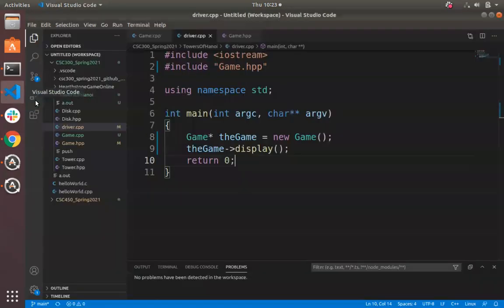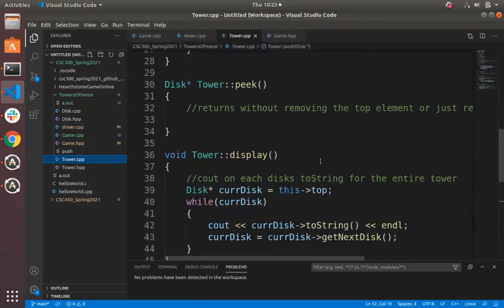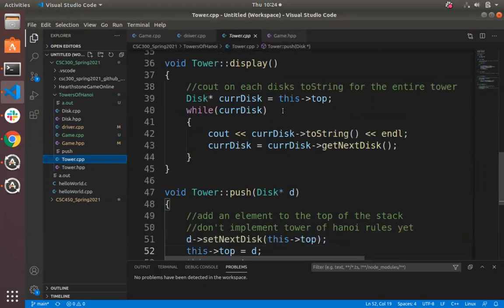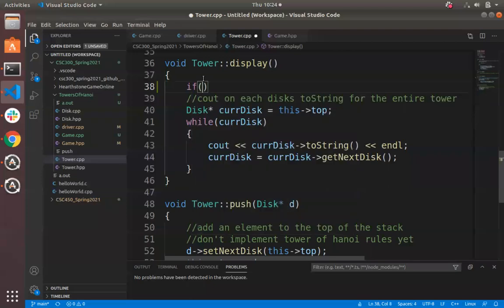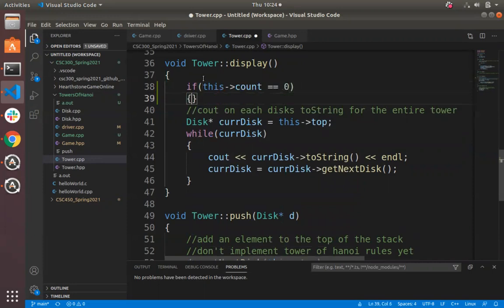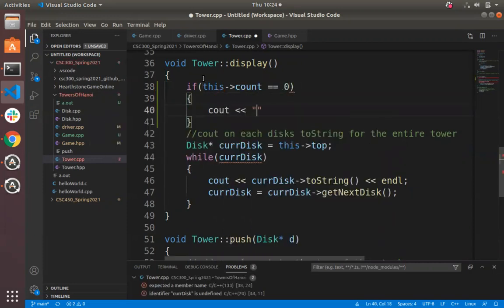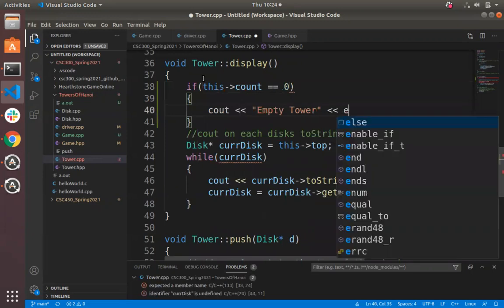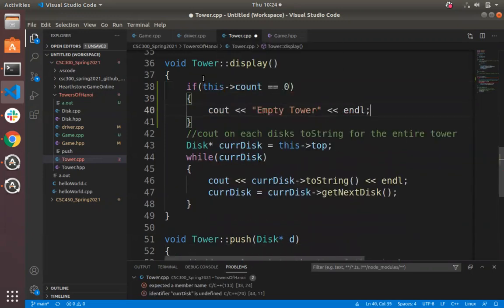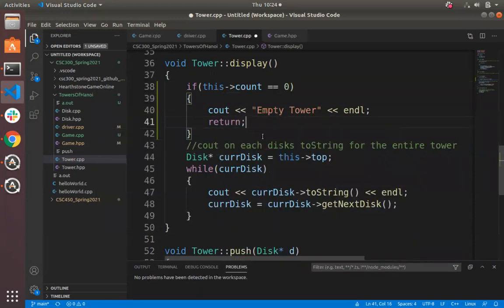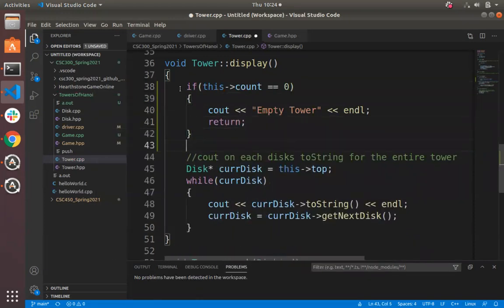So let's prove it's working here. Inside of tower CPP, for display, why don't we ask the question, if this count is equal to 0, we'll do a cout of empty tower, and then we can just return, because that's all that should display if we have an empty tower.